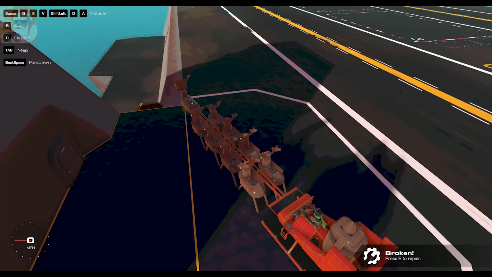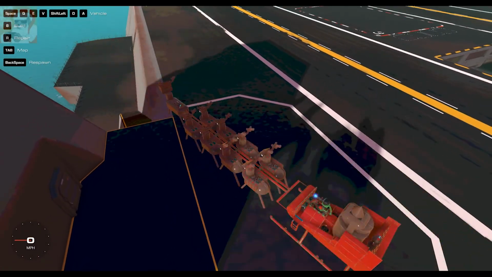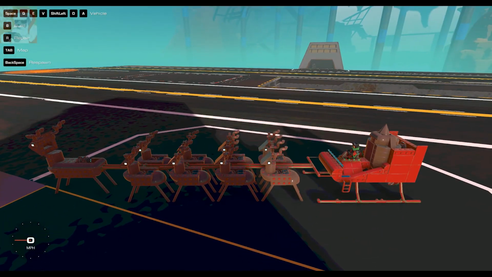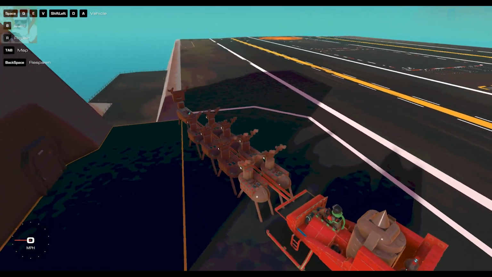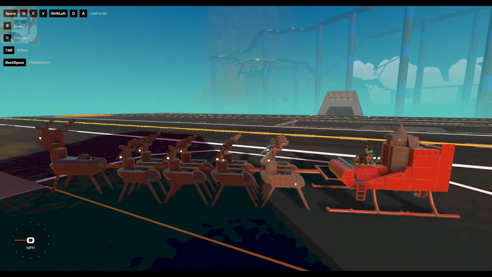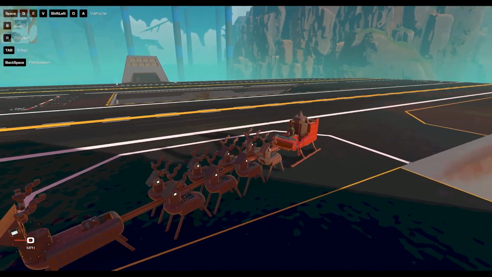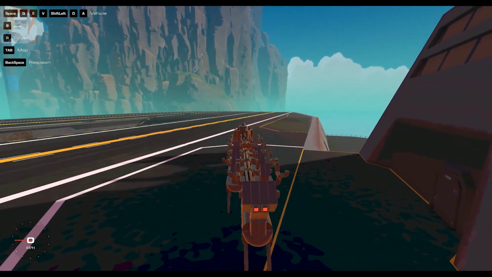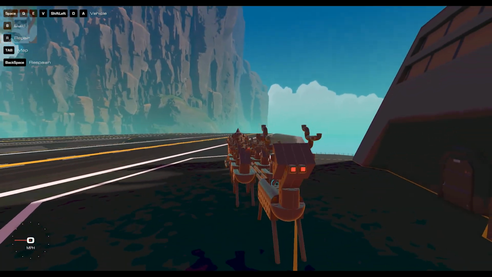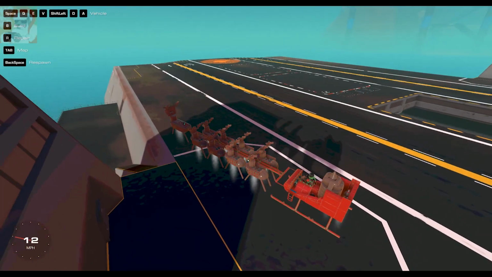On Dasher, on Dancer, on Prancer, on Vixen, on Comet, on Cupid, on Donner. Oh yeah, it's Donner. Donner and Blitzen. So Donner and Blitzen are up front, behind Rudolph, smelling his tail. All right. So, I can't drive on the ground. I actually had wheels on this creation, along with the steering mechanism, but I was like, I don't really need it. Not where we're going. Unfortunately, I didn't take the engine out, because I kind of need that.